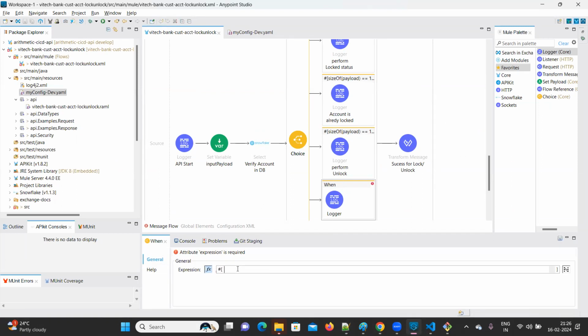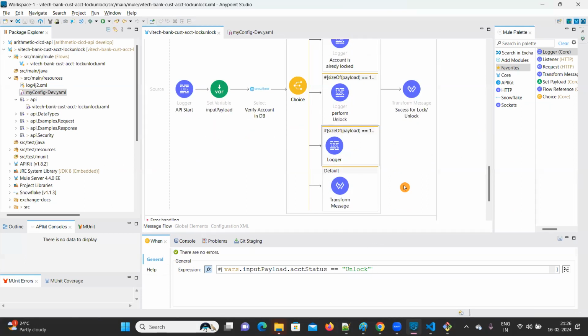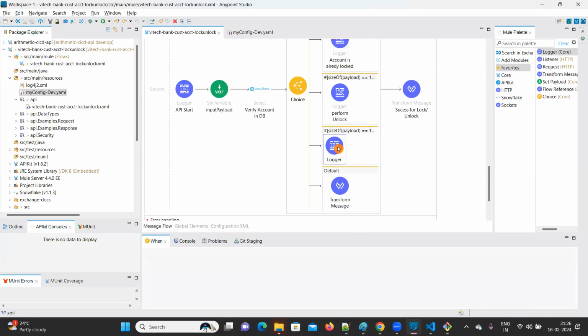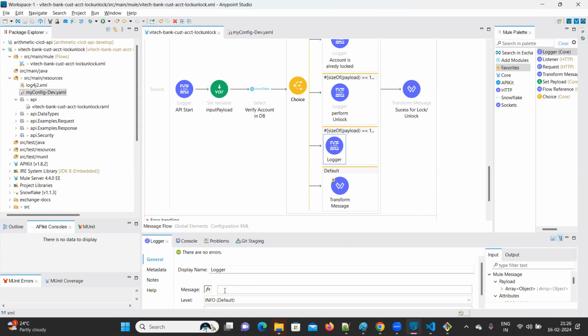First write the when conditions here. Already active. The message you can copy paste.